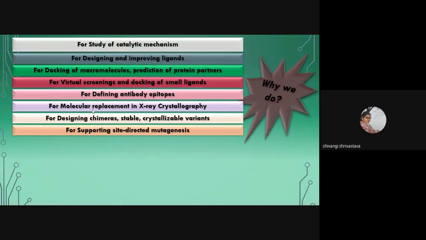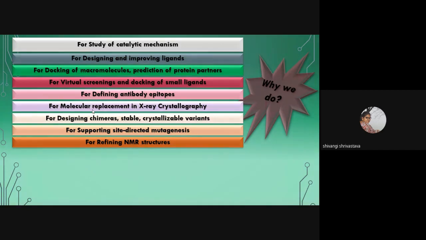As we all know, site-directed mutagenesis is a mutation which takes place at a particular site that we know. So at the known site, we have to mutate it. For example, if we want to mutate a bond, or if we want to mutate an amino acid, it will be done using deletion, insertion, and so on. That will come under site-directed mutagenesis.